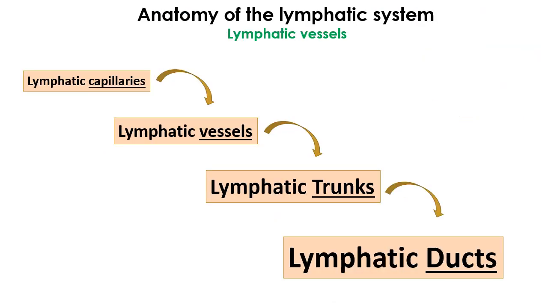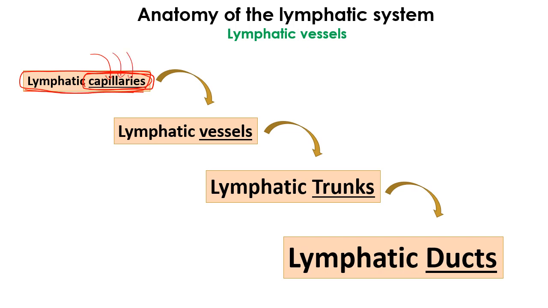This is a representation of the lymphatic vessels network. You can apply this to veins as well. Veins and lymphatics will start very small. The smallest unit of the lymphatic system is called the lymphatic capillaries. This portion is the one that we just reviewed. It is exactly the place where the fluid from the tissue initially gets reabsorbed by these capillaries.